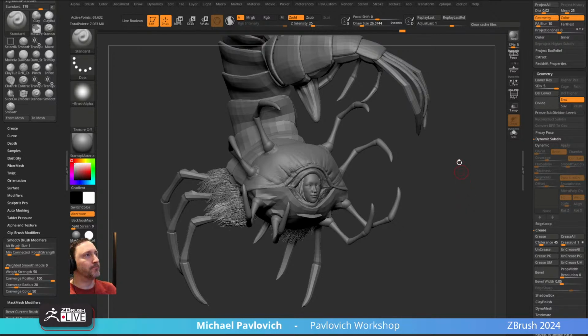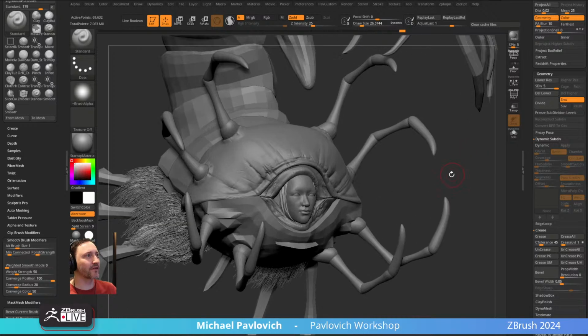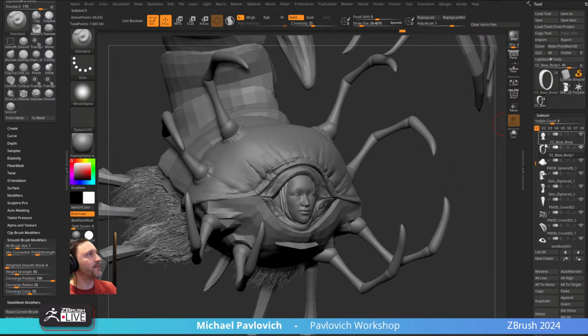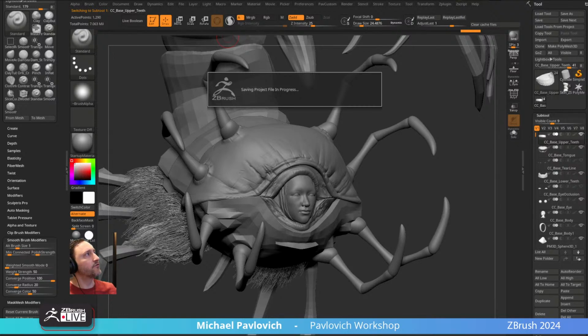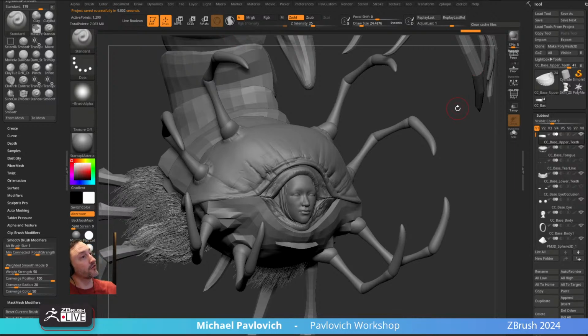Now what I'm going to try to do, I don't know that it'll work that well, but I'm going to go ahead and save this off. If I do tool save as, it's going to rename my top subtool. So instead, I'm going to go up to file save as. It's going to save as a project, and we'll throw this in our co folder called co updated 001. Speaking of, there is a new functionality, save next. If you use file save next or tool save next, with _001 it'll append a number, so if you just hit save next, it'll save iteratively for you: 002, 003, etc.